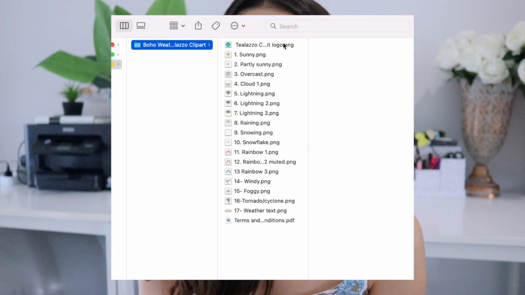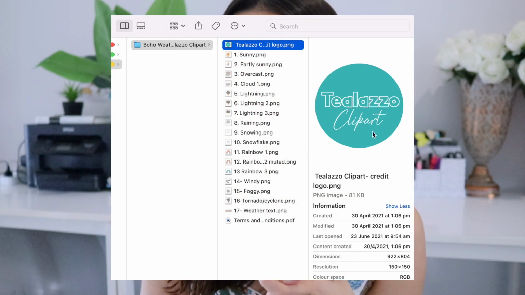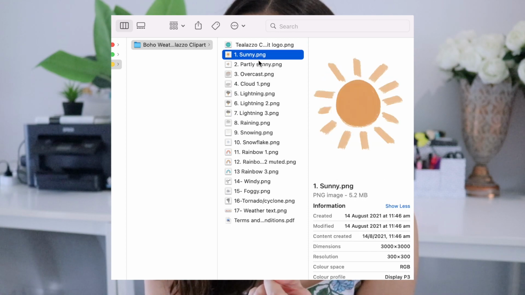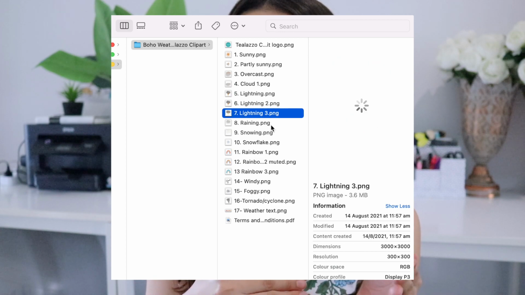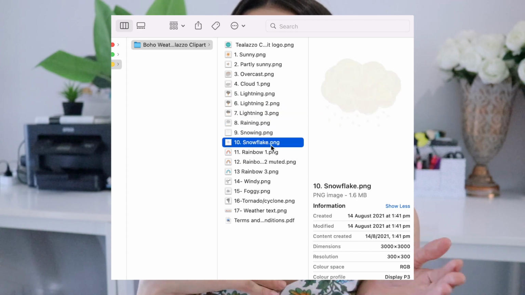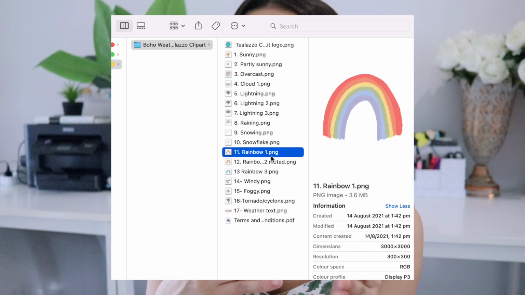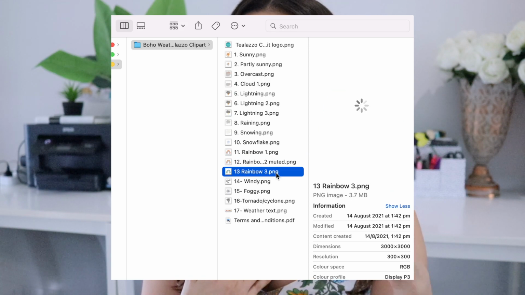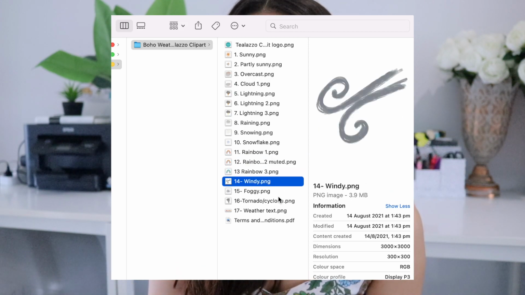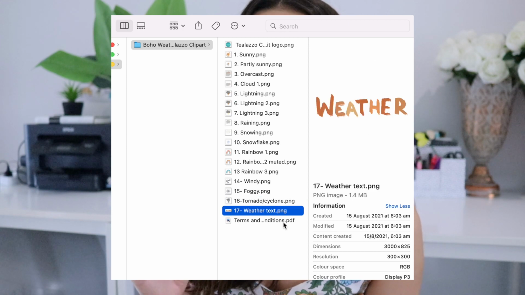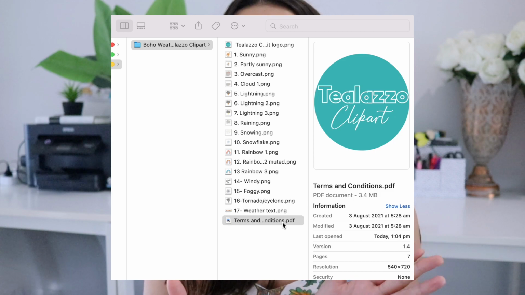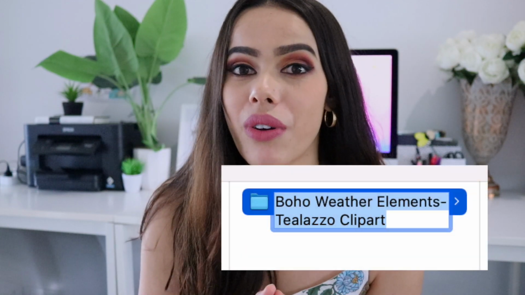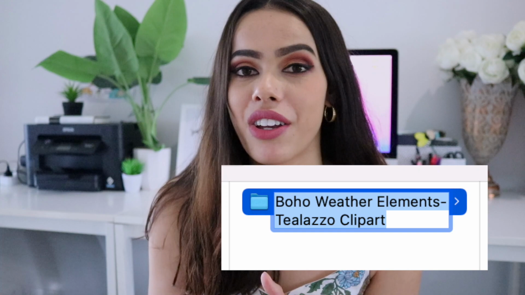Number 8. This one's really important when you are packaging up your clip art pack. Please do not forget to include your logo, obviously your images, and it's really nice sometimes to have them laid out in a nicely named way or a kind of sequence way. I personally like to name them with numbers and a title. You don't have to do that, but it is nice to give them some sort of clean set out. And also do not forget to put your name in the title of your packaged clip art.